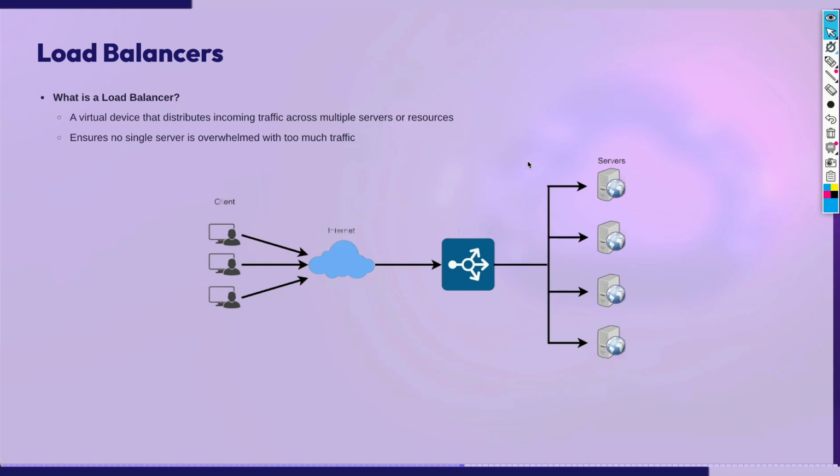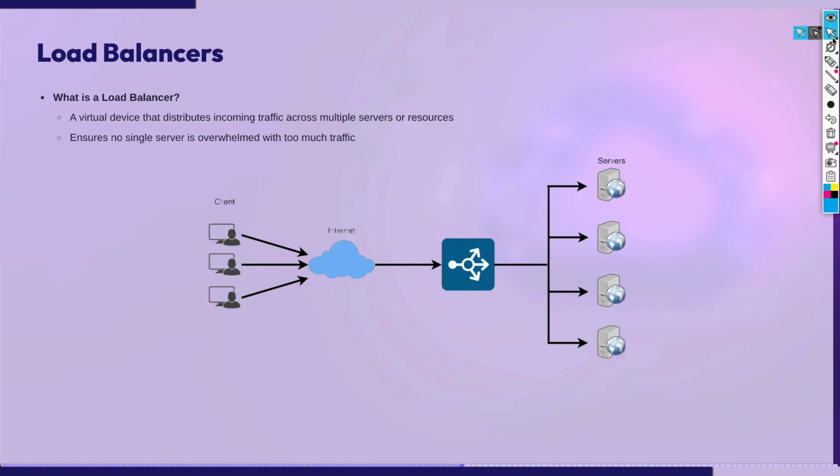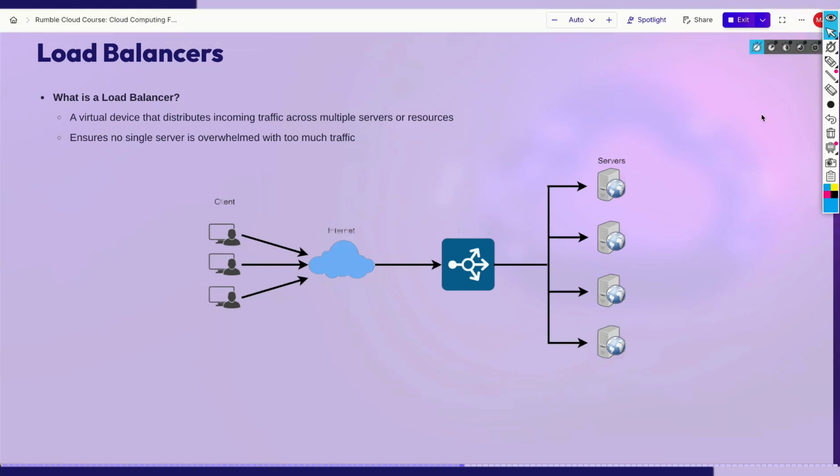All right. So as we see in this diagram here, we have 3 clients. Now we have a load balancer here and we have 4 servers. If we had about 10 more clients, this load balancer knows exactly where to route these clients. So if one client is finished here, it'll route another one to that server. So it knows how to distribute your traffic evenly across multiple servers. And this is really, really good for resiliency in case of disasters.